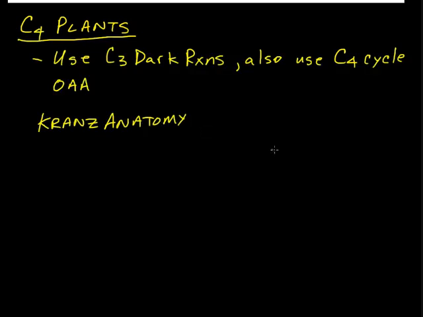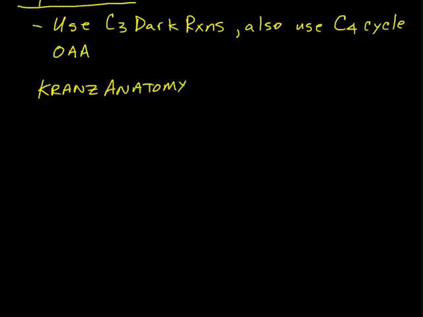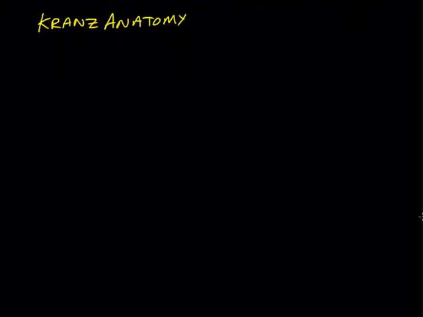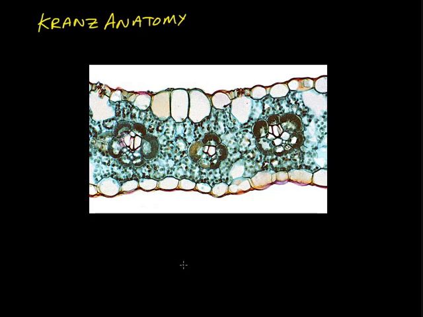And let's look at a photo of the cross section of a leaf having Kranz anatomy. And they look a little different than a C3 leaf. And here we are. This is a cross section of a leaf. We've got epidermal cells up here. If you look closely, you can see stoma openings. These are guard cells on either side of these openings. But these are the vascular bundles. In other words, these are the xylem and the phloem in this leaf.